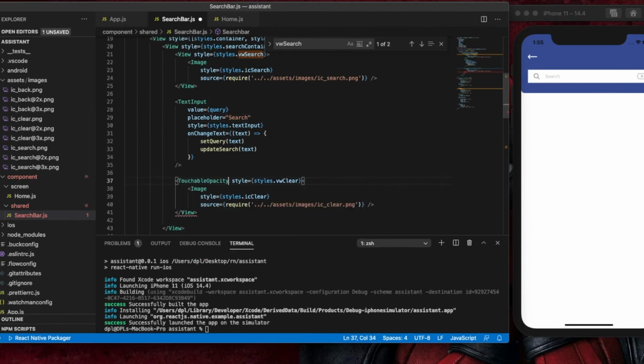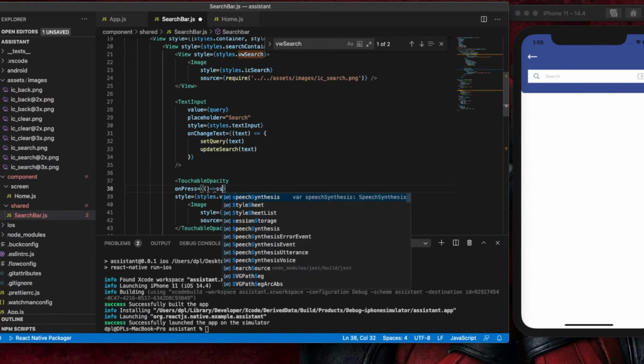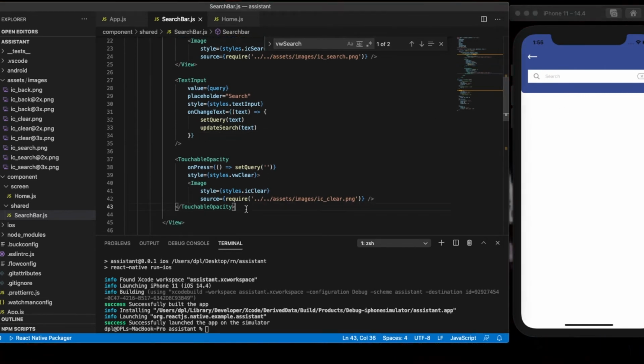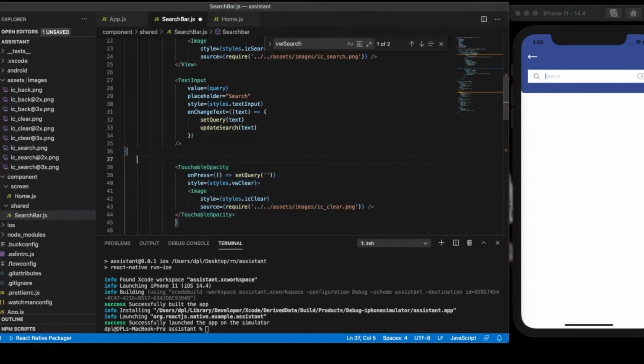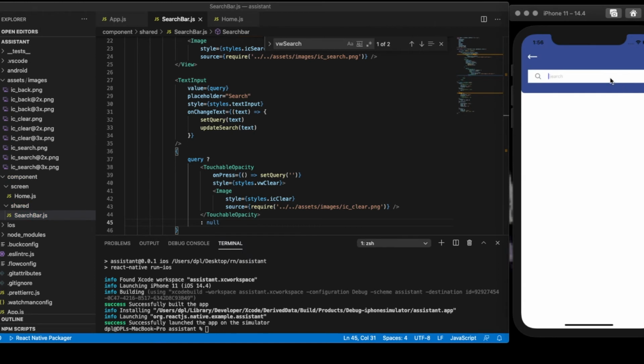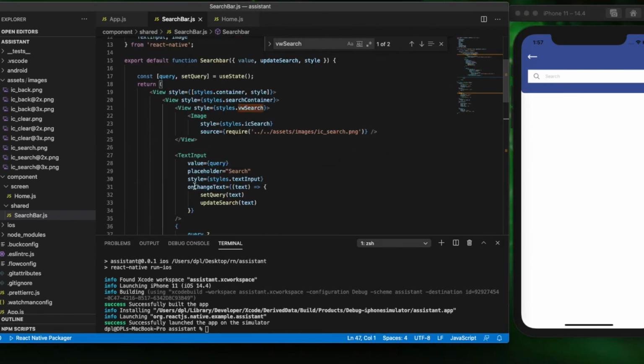And I quickly placed a placeholder and a clear button. I changed the view to touchable opacity so we can make it a button, and I gave it its own onPress function so whenever a user clicks on it, it clears the query value. We want our clear button to only be available when there's some query in our search bar, not without it. But now you can see when we give null in case of no text, it just flickers a bit. To avoid that flicker, we are putting a dummy view in there.